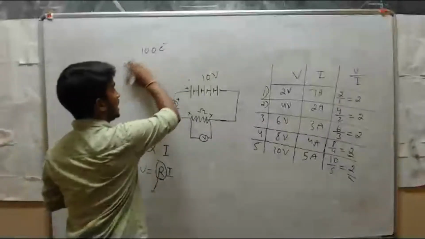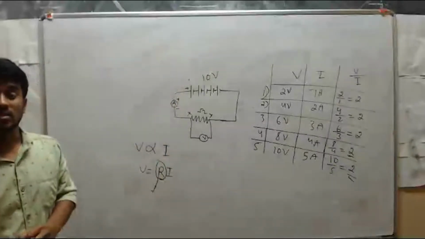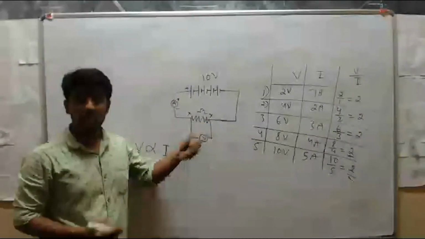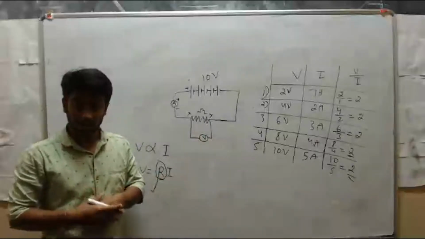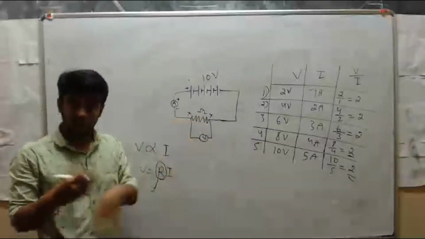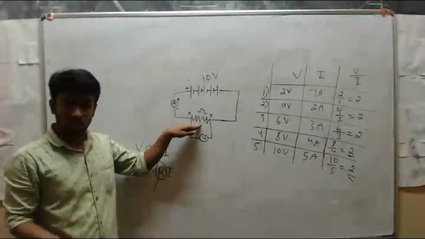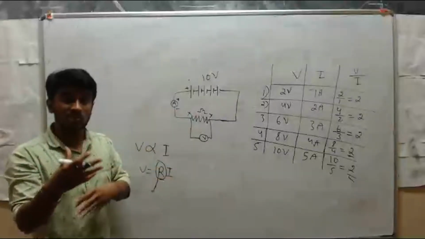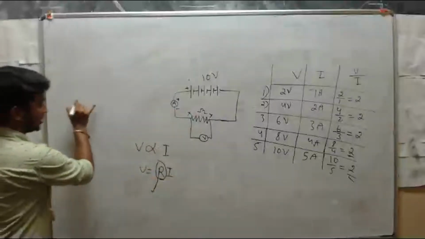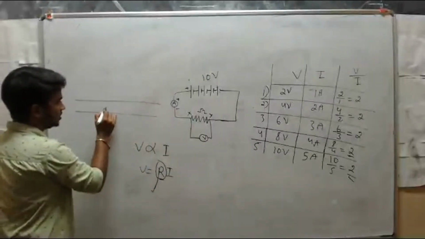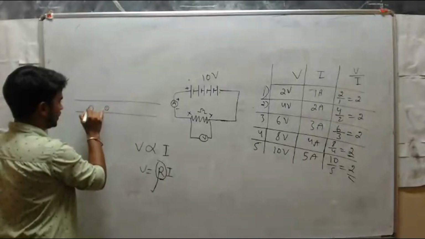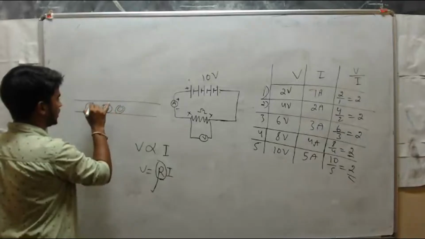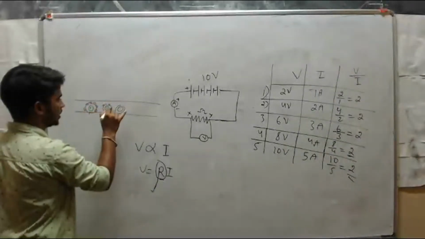The remaining 20 electrons will collide with the neighboring atoms. This conductor is also a wire, right? Inside we use wire only. So while moving, some electrons will collide with the neighboring atoms. For example, say this is a wire. Here one atom, here one atom, and here one atom. All the electrons are revolving here.